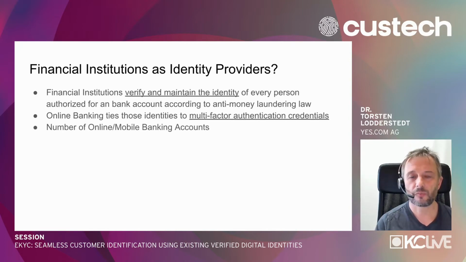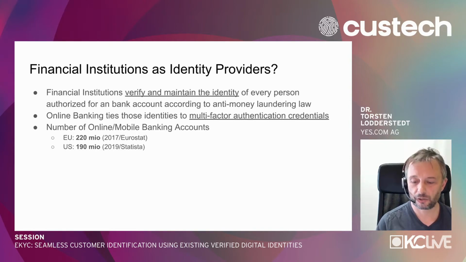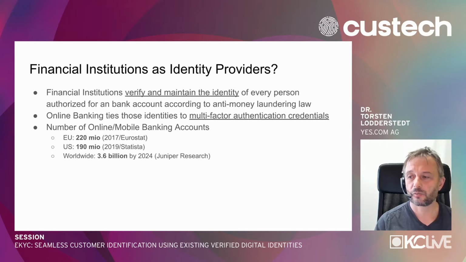And just to give you some numbers, according to a stat of the European Union, in 2017, there were 220 million online and mobile banking user accounts across the European Union. In the US in 2019, according to Statista, there were 190 million user accounts. And Juniper Research came up with a quite impressive number for the whole world in 2024, which is 3.6 billion user accounts. Just imagine 3.6 billion digital identities.